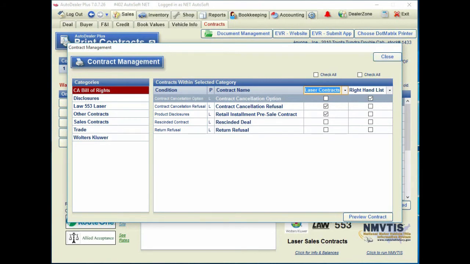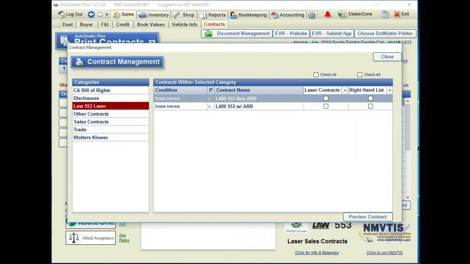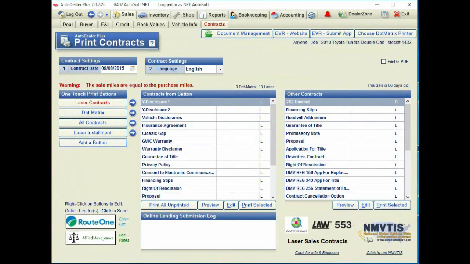So we do have Law Contract as well as Walters Collards, for some of you that may be interested in it. So the key is to prepare yourself, understand the sales process, have the forms ready, how you can send deals to Route 1 for your banks, and many other needs that you may have, including a doc management system, as well as having the ability to have a Spanish version of some of these forms.